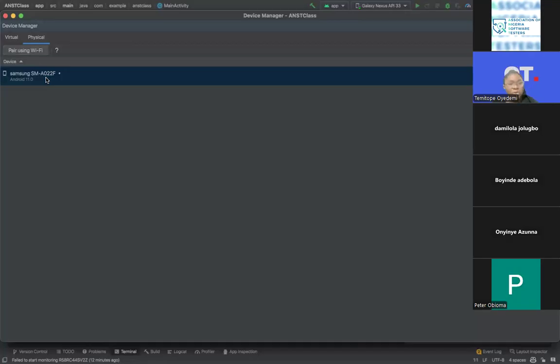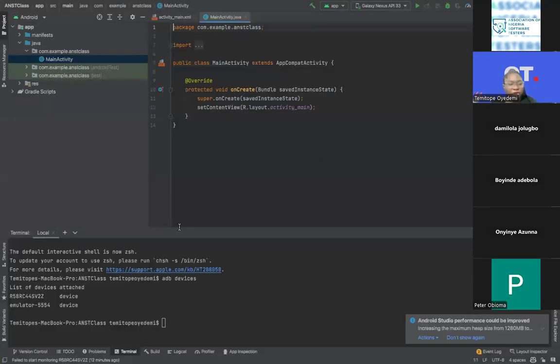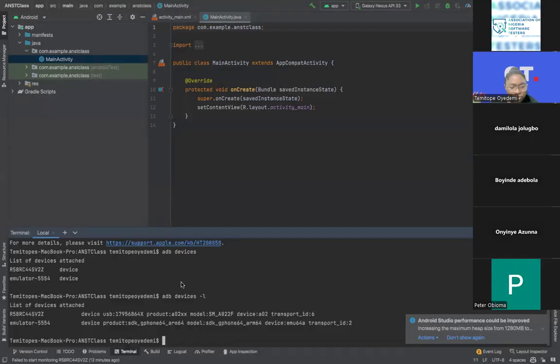Model number. Okay. But anyway, if you want to confirm really well, let's see, maybe we can use ADB -l. Yes, if you use ADB -l, it is going to give you more details. Now look at this. This is the model number for this device, R5 something something something. Device connected through USB port with the port ID, and then the product and the model.